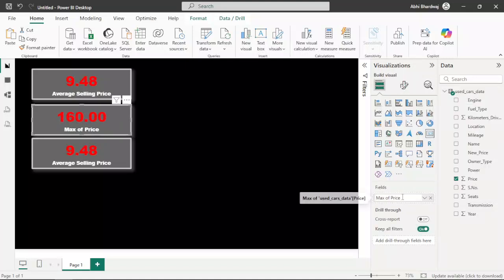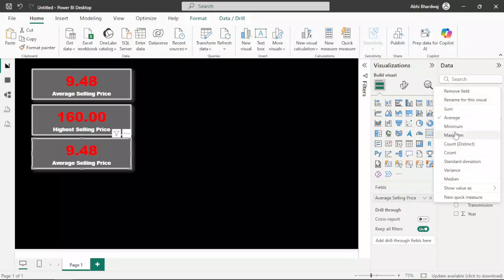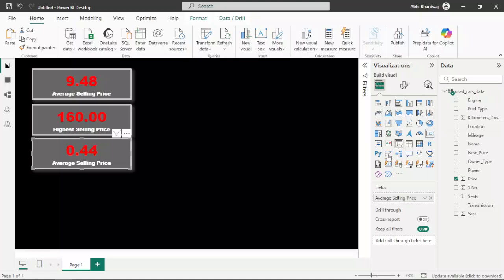Renaming this visual highest selling price. Perfect. Now for this, I'm gonna have minimum. So that's not minimum, or let's have it average only.